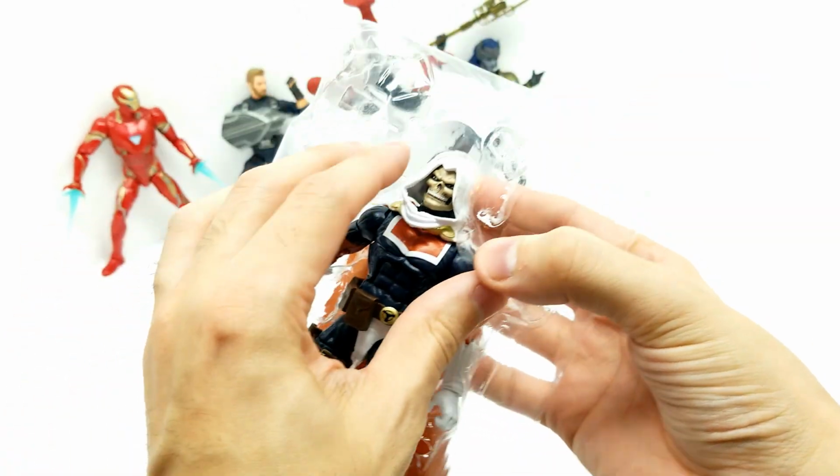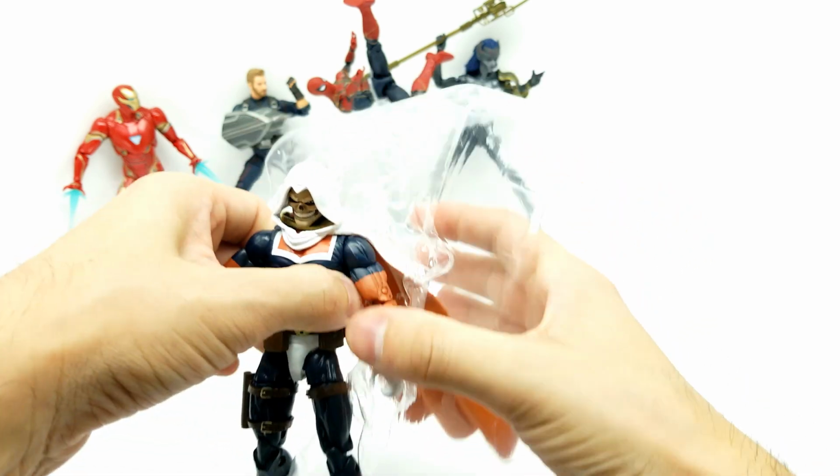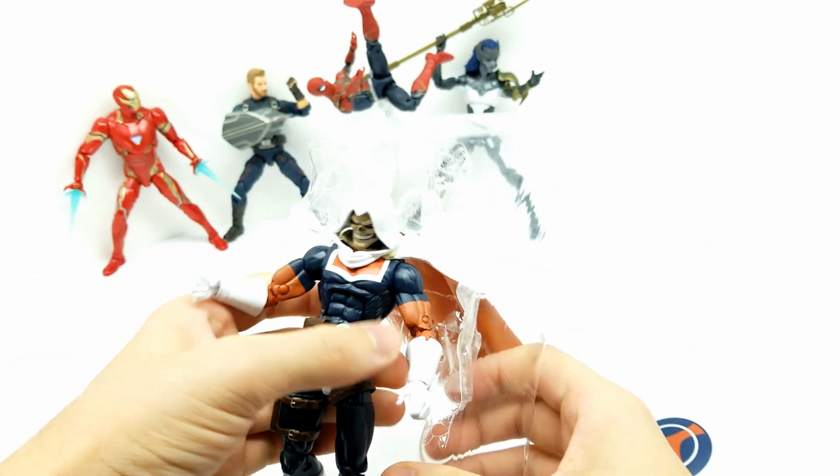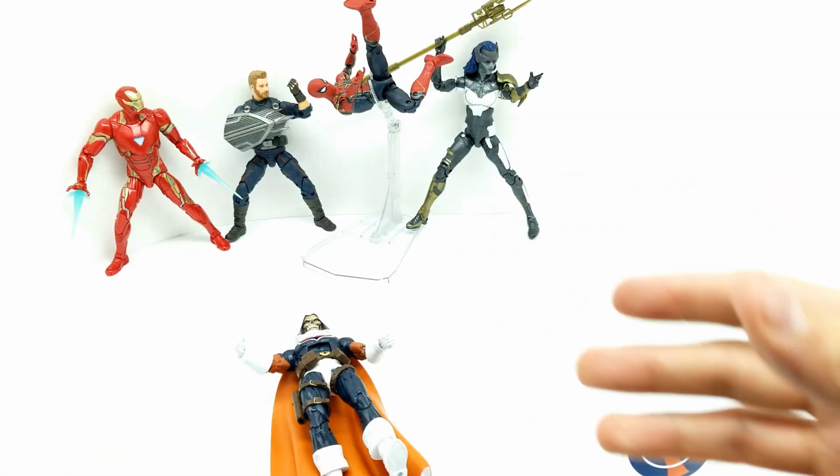Alright, great. So, look, this cape. I guess we just pinch it so it goes through. Let's shove Taskmaster through on this side. And then to get this through, we can either take it off his head or we can pinch it through. Great. So let's set that aside.